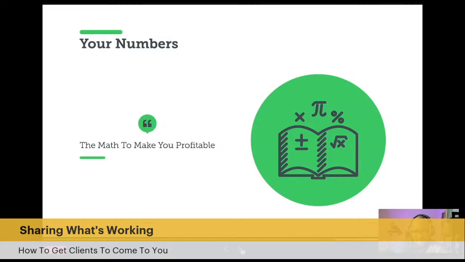Now, in order to do this mathematical approach of taking a specific amount of people at the front and a specific amount of people coming out at the end of it, you have to know what your numbers are, right? Because you can spend time and you can spend money. If you're spending time trying to get your audience, then how much time are you spending? How much is your time worth? If you're spending money, maybe you're buying ads or you're hiring people to write articles, whatever it is, then what is that costing you? And how many people need to flow through your process in order for you to make a sale, and how many sales do you make in order for you to get the right amount of revenue and the right amount of profits that you need for your business to keep going? So this is where you need to understand your numbers.